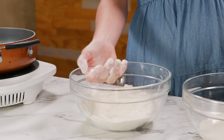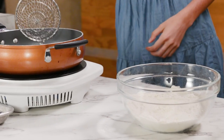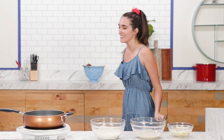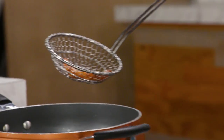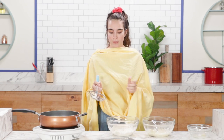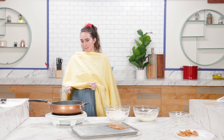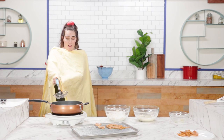A one-handed dry shake is after you've been doing it for a while, you know? So you know I'm a pro. Wow, these crisp up pretty quickly. Woo! Yeah. I don't like that at all. But this is a beautiful strip. Yay, this is how I've decided I feel comfortable operating around the hot oil. Oh, my God, I don't like that. I don't like that at all. Oh my God. I don't like it.